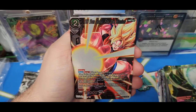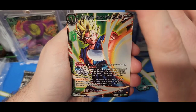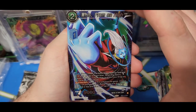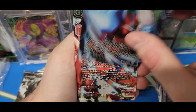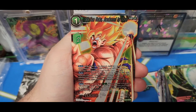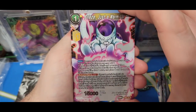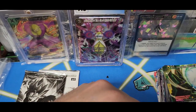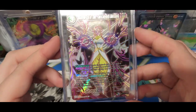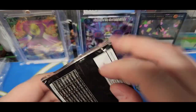Super Saiyan Brawley, nice. Super Saiyan Blue Vegito — a new look. Super Saiyan Vegito. It's kind of like a 3D look on the newer cards. But every set from Dragon Ball Super has its own little feel — different artwork and presentation. These look like they're trying to make the main character more 3D. In past cards it's been more like the embossed gold flames and effects that are more 3D than the actual character.